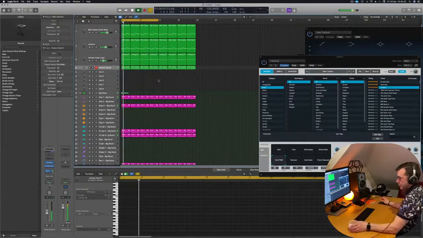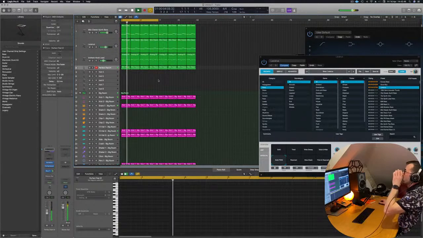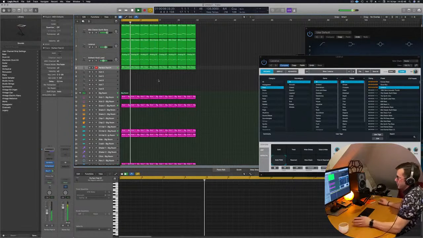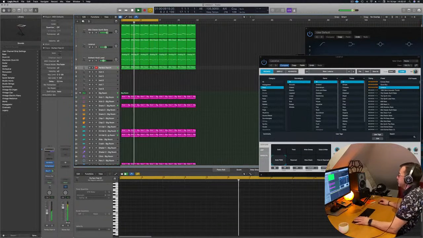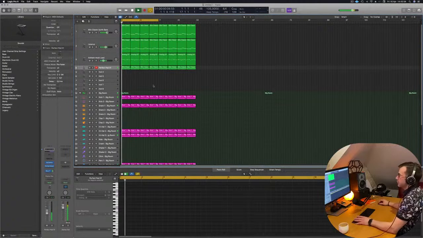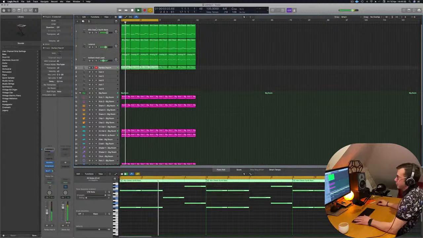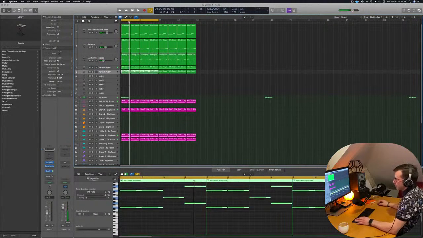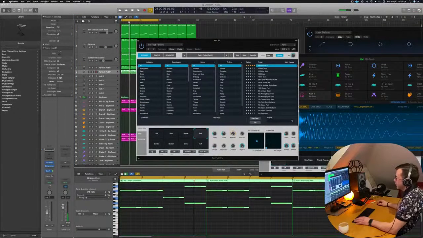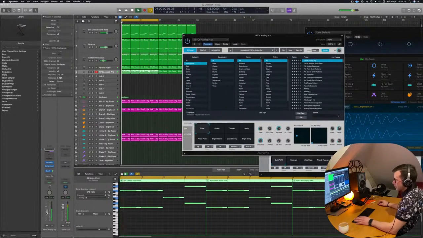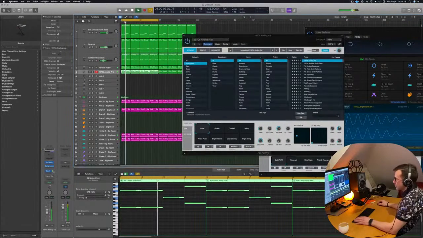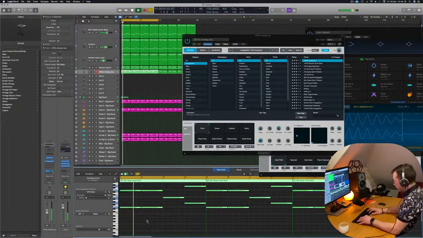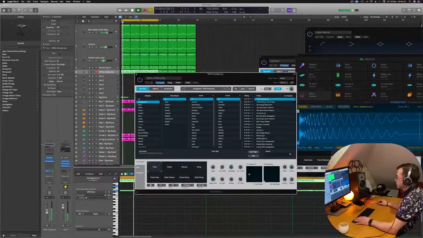So of course it's a bit generic, I'm not using plugins, but the vibe is there and it's a good start to a trance track for sure. Let's see where we're at. Okay, we still have some time. So I think now we obviously need an ARP because it's trance and there's some decent ARPs in Alchemy, so this shouldn't be very complicated. I'm gonna bring it up a notch.